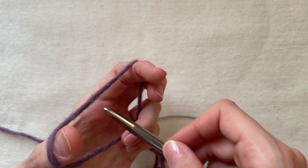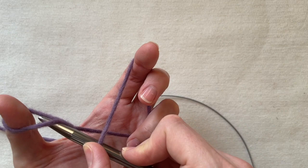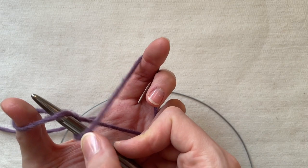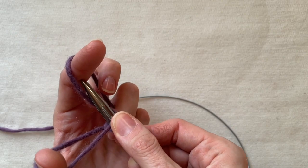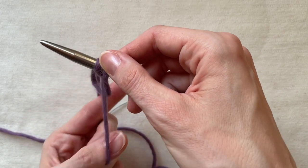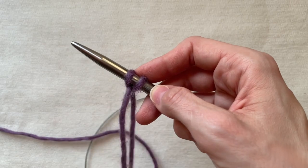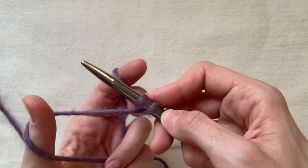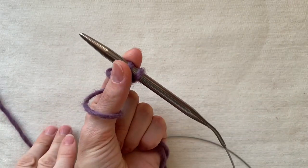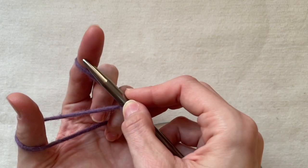I do a movement up to pick up the thread in the middle, then pick up the line which is closer to me. Next one is the line from the pointer finger, and I insert the needle into the loop on my thumb finger. I tighten it up and get the two first stitches. One of the stitches I will use to join the circle. Now you can see how the thread on my thumb finger looks — it wraps around and crosses in the center.